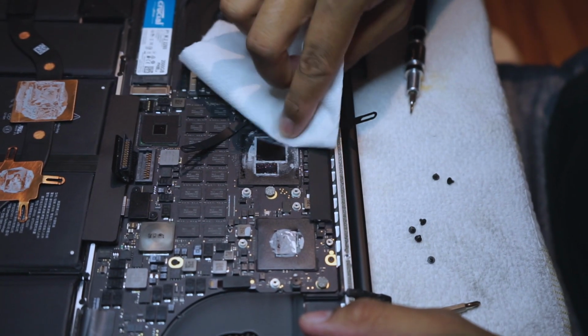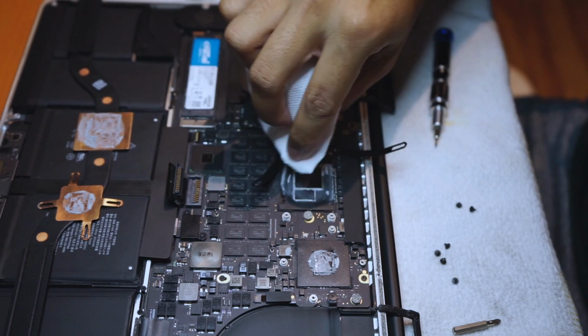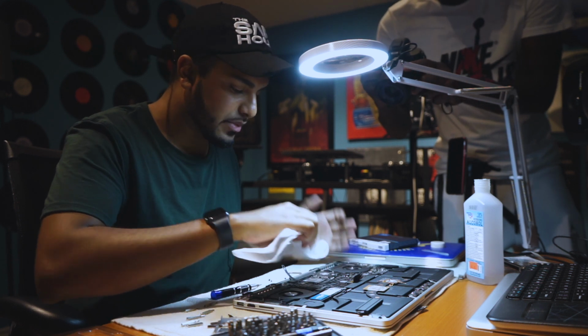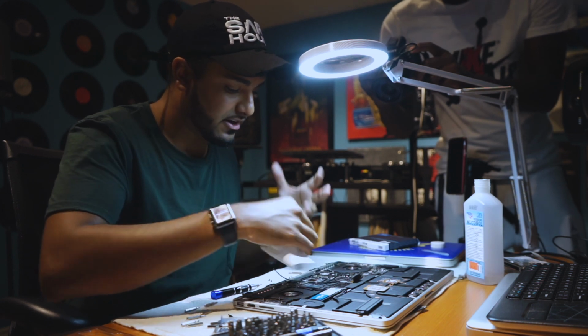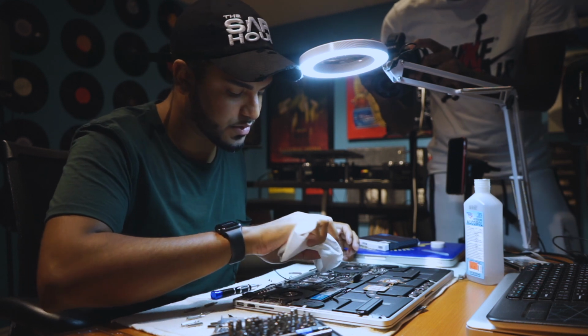Get it as clean as possible, because you're going to be replacing all of this. A Q-tip is better. I can't find one right now, but it is what it is. So what this thermal paste does is it conducts heat through the GPU and the CPU on the bottom side of them so that the heat can get to the fans and eventually leave your laptop. So the better the thermal paste you have, or the better compound you have, the better it'll deal with the heat that comes from your MacBook, your CPU and your GPU.